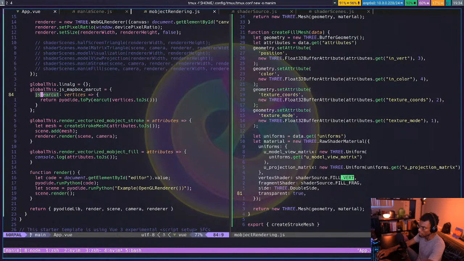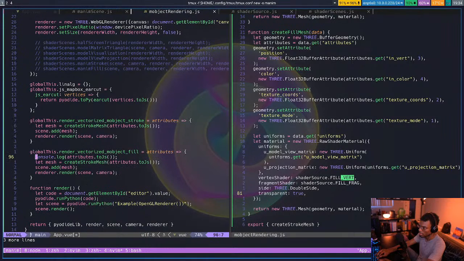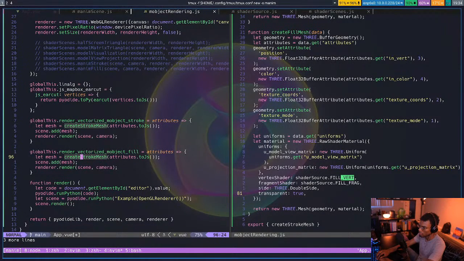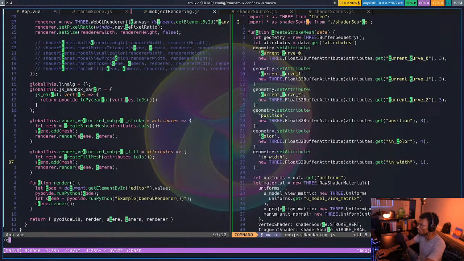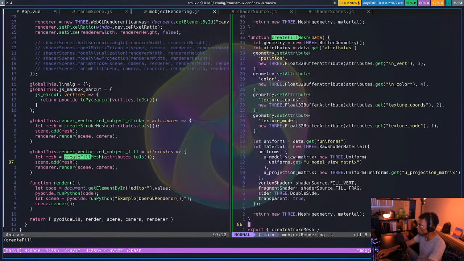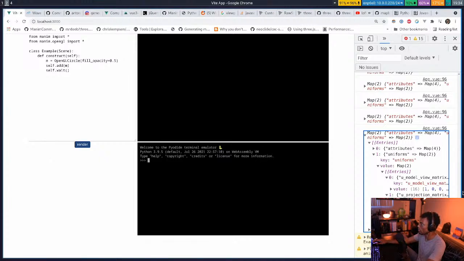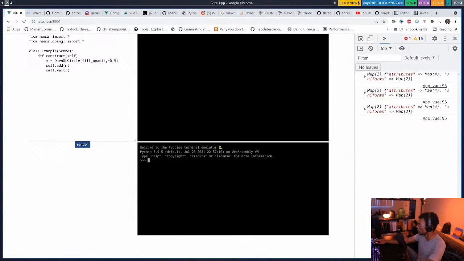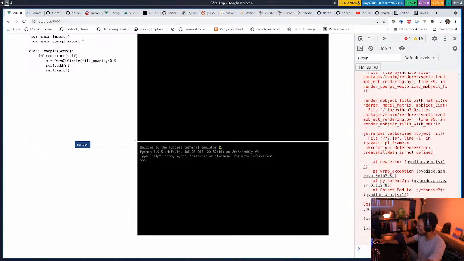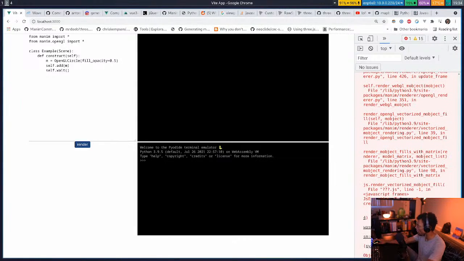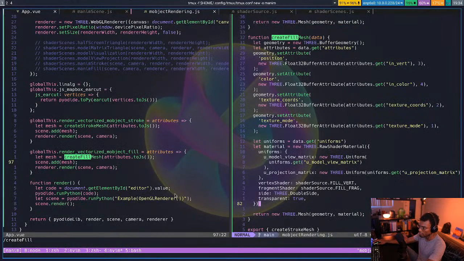So now, when I render vectorized object fill, I basically want to do this. This will be fill. Okay. All right, we got an error. Create fill mesh is not defined.